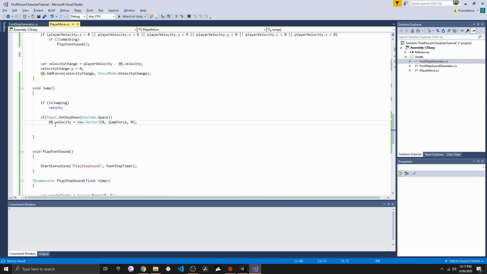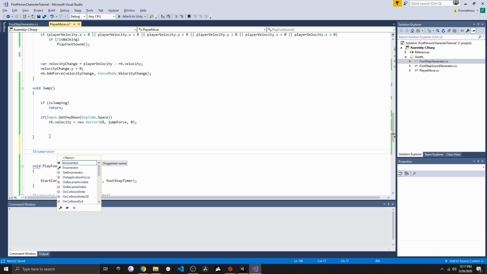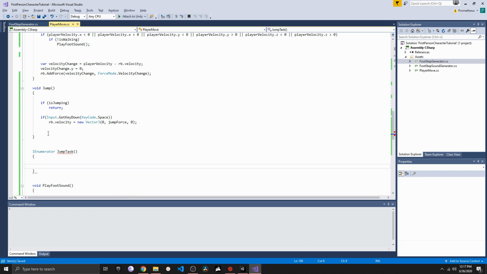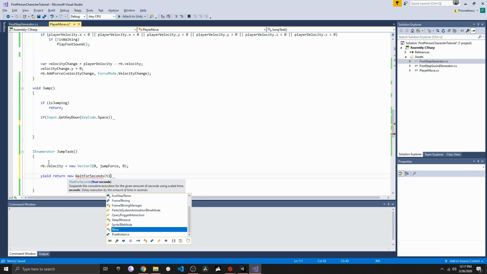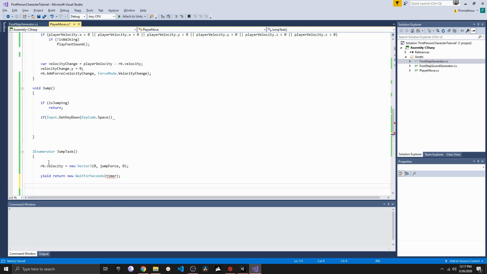I guess we will also use an enumerator here, and I would call it JumpTask. Then I would copy that and paste it in. Then we also need to add a yield return new WaitForSeconds, and here I will add a timer, and then I would say isJumping set to false again.